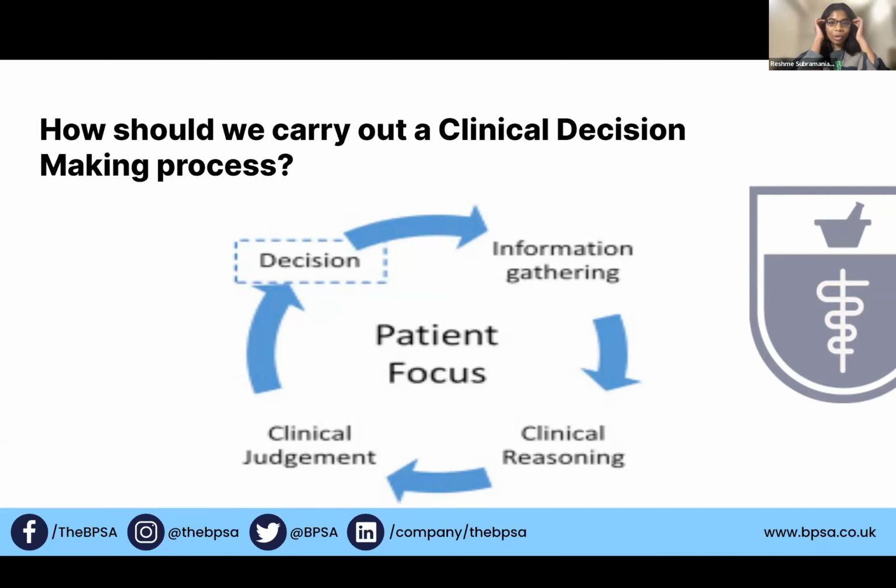At the same time, you'd also want to check with the patient, how is your nausea treating you? How are you coping with the side effects? And then possibly have a discussion, reassuring them that nausea and vomiting is quite a common side effect with antibiotics, and perhaps prescribing an OTC medication like Buccastem, for example. So it's having all of those factors come into play, and you work through them step by step, and then you finally come to a decision at the end of the day that is patient-centered and safe.